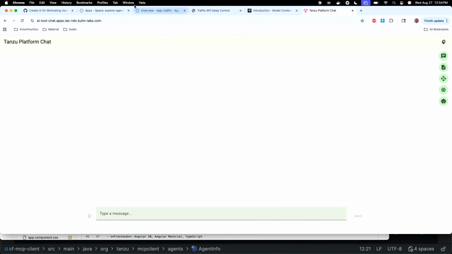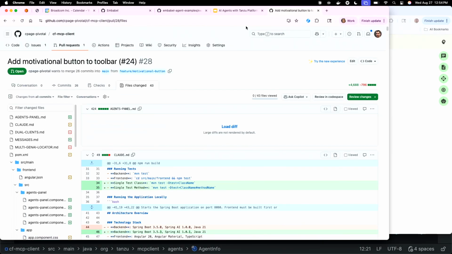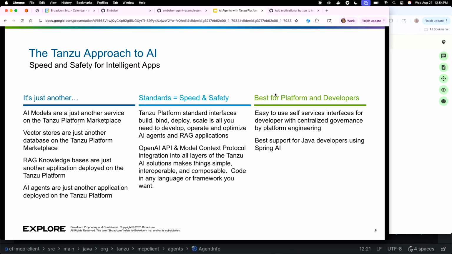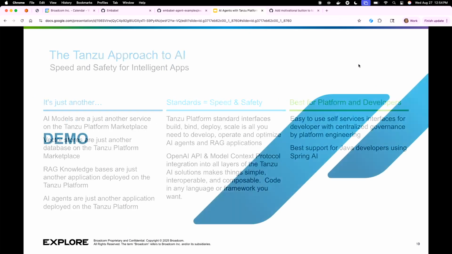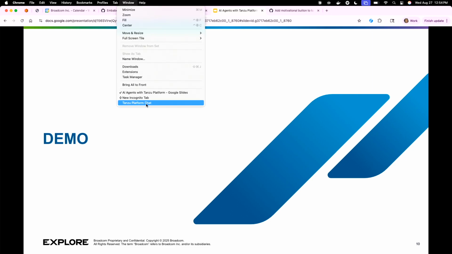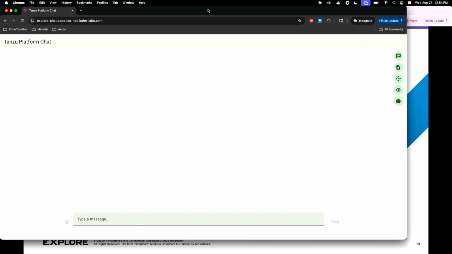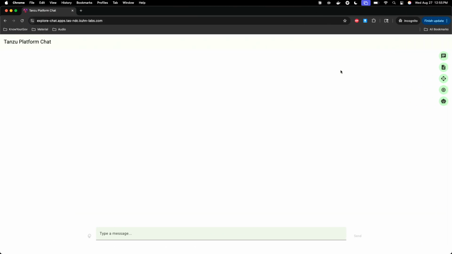So let's go back to here we are. Okay, so we want to put together a lot of these pieces. What are we going to need in order to build an agent like this ourselves, get this thing up and running and be able to accomplish specific tasks in our enterprise? I'm going to go ahead and continue. I'll go to the production version of my Tanzu Platform chat here because it's good for illustrating how a lot of these Gen AI services are used and consumed in the Tanzu Platform.